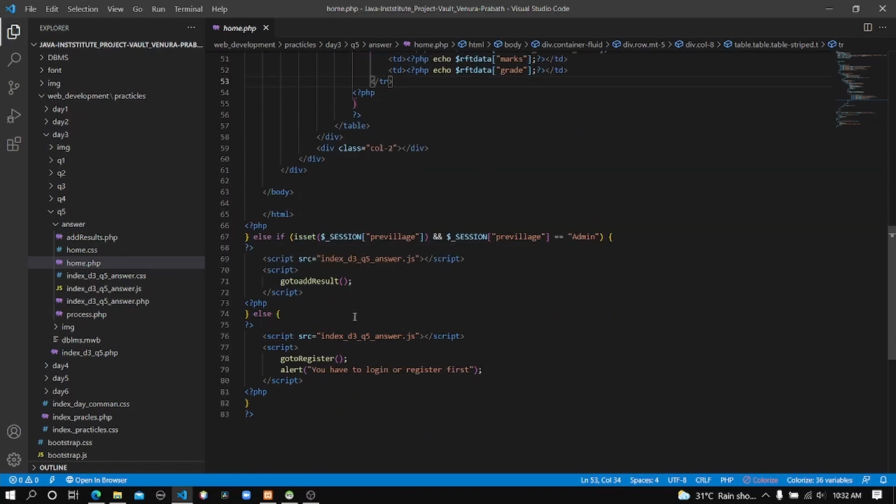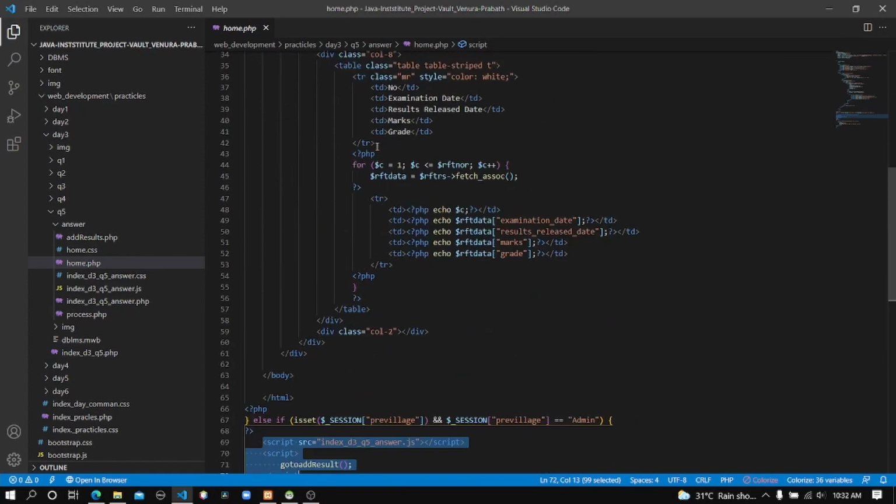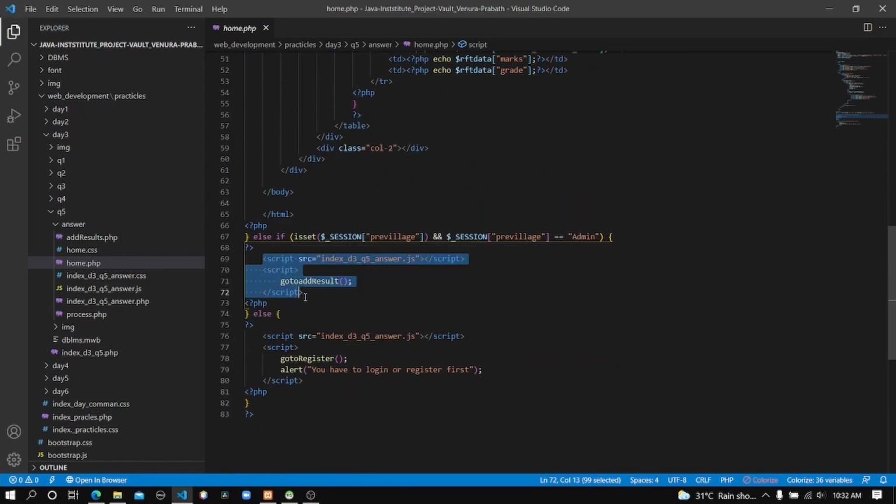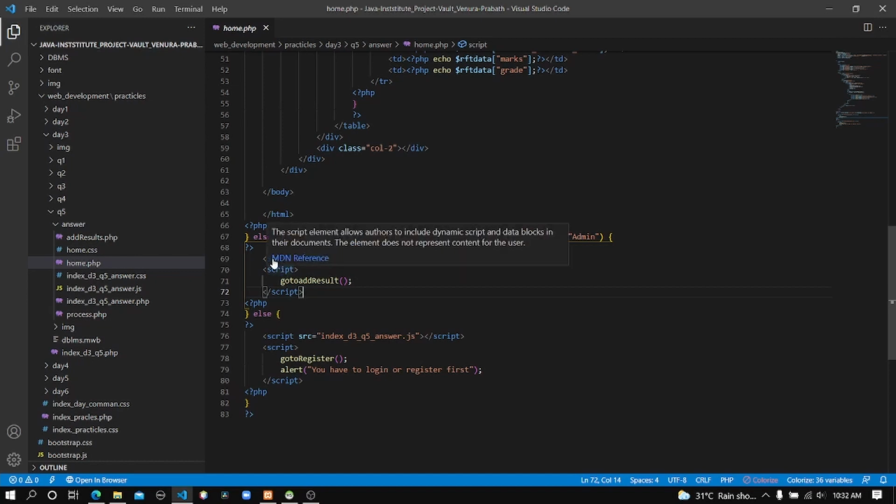So if I am the teacher, this set of lines will execute, not the other lines. And here you can see I connected my JavaScript file, and also in the script the go to add result function will execute.